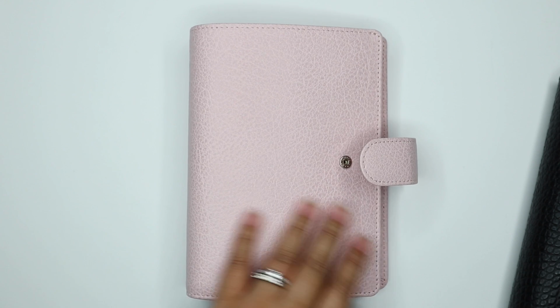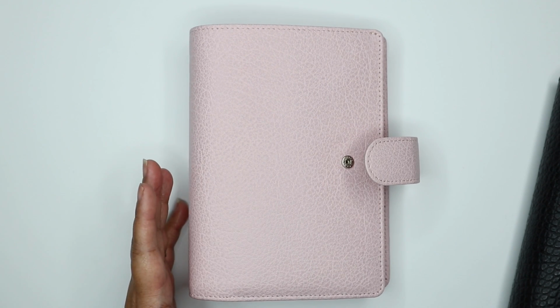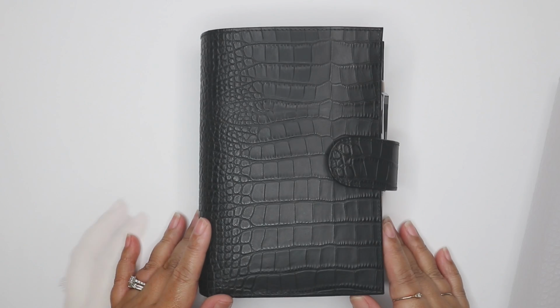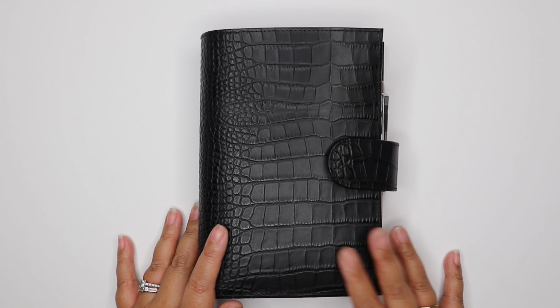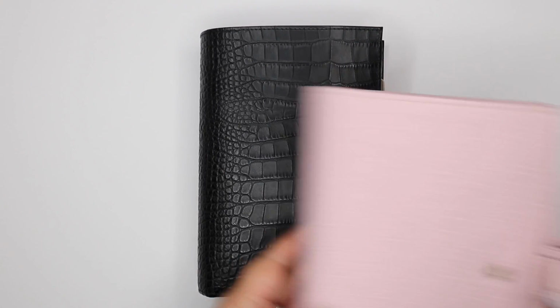So I don't think I'm going to sell this one because I still do love this planner, and I was thinking maybe sometimes if I want to just switch out for fun that I would keep this on hand. But the planner that I really have been wanting for so long is this one. Like I said, the Gillio personal size Croco in the black matte. Let me do a comparison actually.